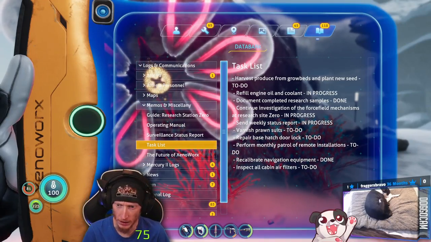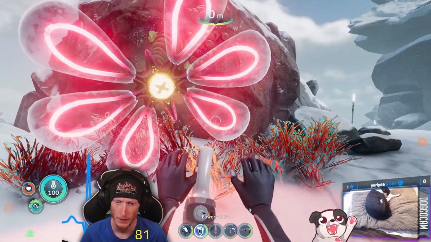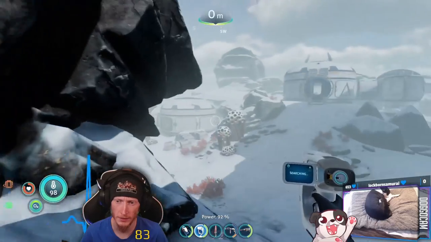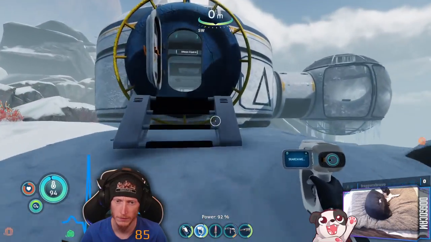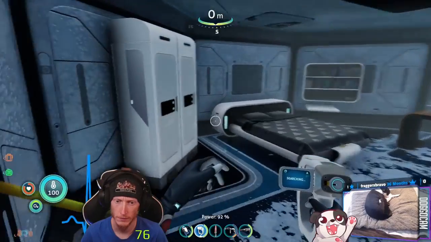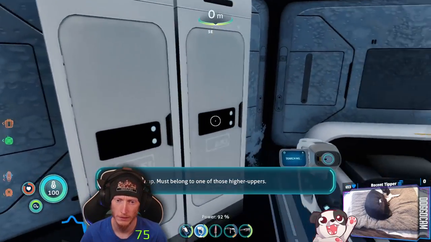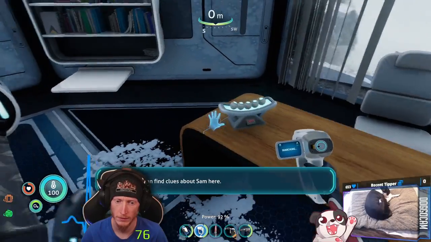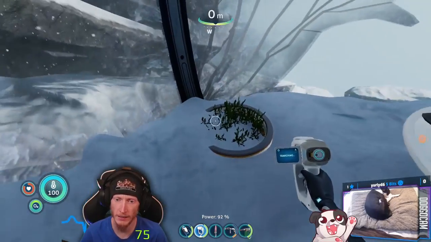Yeah, where do I get that? La la la la. Inspect all cabin aerial filters. Maybe. Is there something in here that I just didn't grab? Cushy setup. Must belong to one of those higher uppers. Why? You didn't say that last time I was here. Maybe I can find clues about Sam here. You didn't. I've been here already and you didn't say anything? Come on.